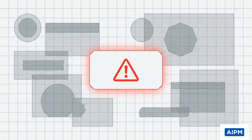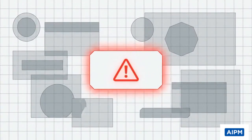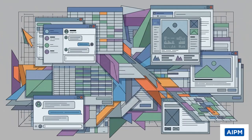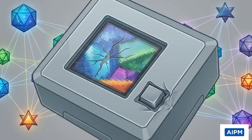Attempting to force a single monolithic AI model to execute a massive multi-step enterprise workflow is a reliable way to make the system shatter. Many product managers view AI as an all-in-one solution, but history shows that generalized tools often struggle with specialized tasks. Early consumer electronics tried to combine phones, cameras, and personal organizers into single, clunky devices that failed because they couldn't perform any one function at a professional level.